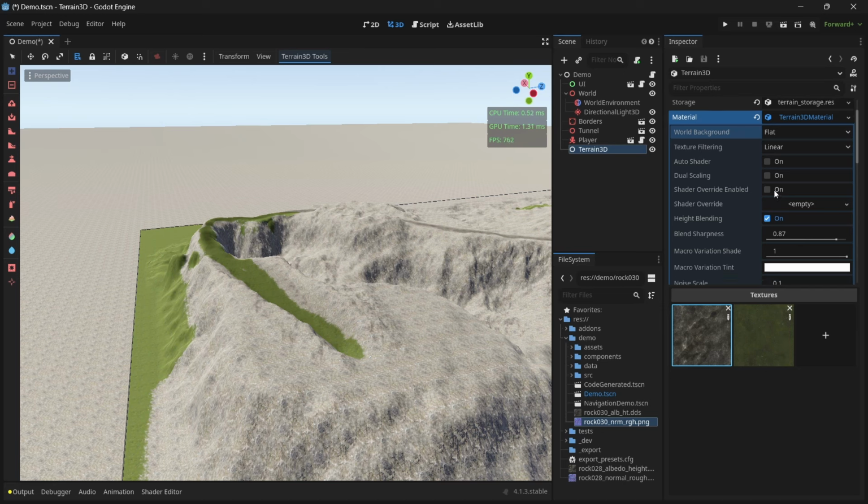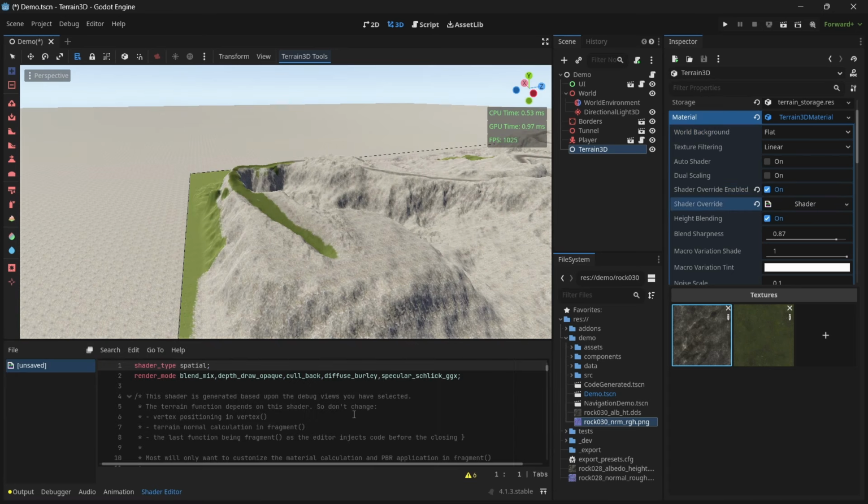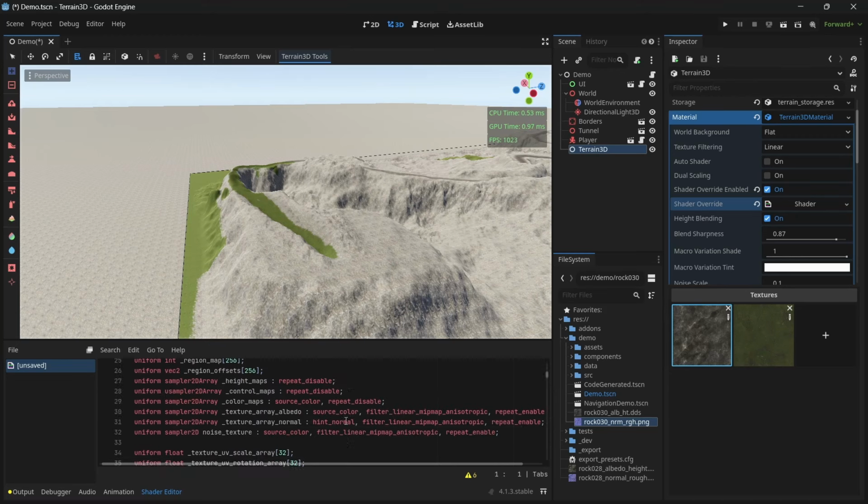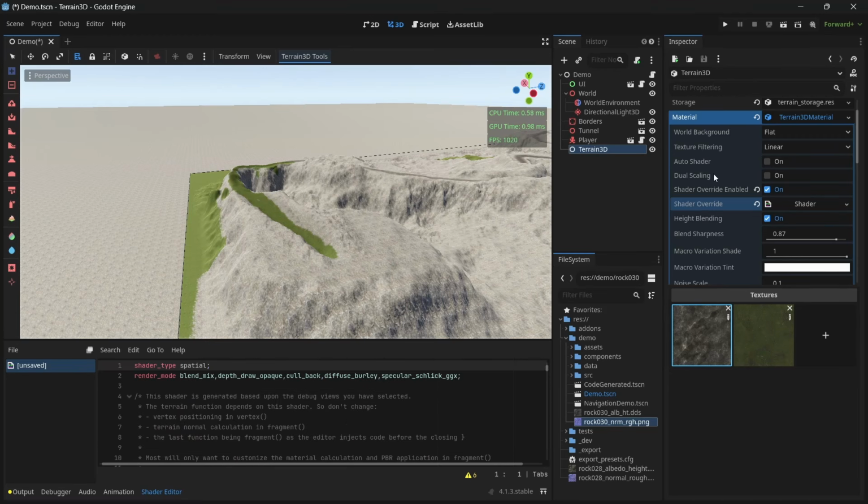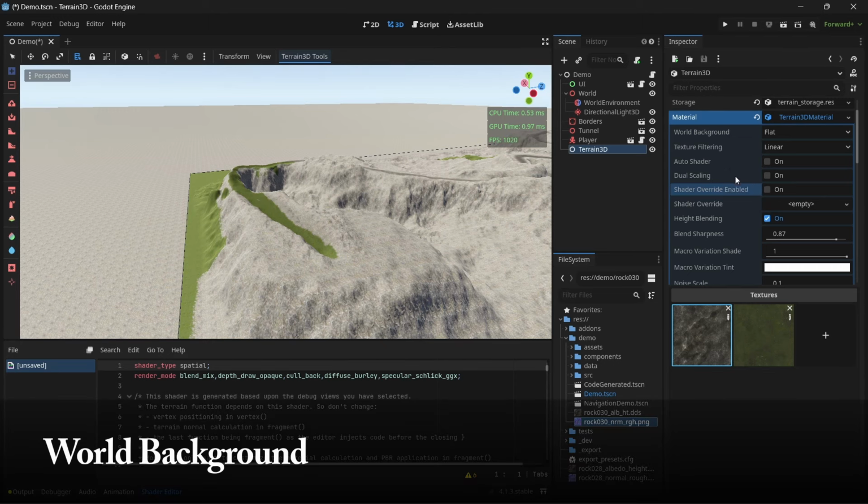You can create a custom shader by choosing shader override enabled, and that generates a shader for you based upon the current configuration. So if you have selected dual scaling, auto shader, texture filtering, or the world background, this generated code comes from the options you've selected above. So let's look at some of these options.